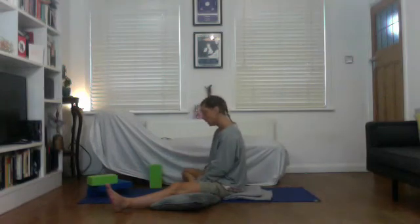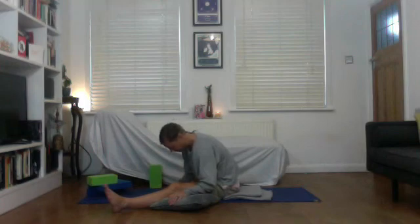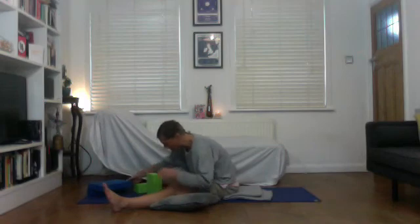Again, the bent knee, the foot of that bent leg doesn't need to come to the inner thigh if it doesn't feel comfortable. You might put something soft underneath the ankle of that bent leg. And again, you would slowly make your way forwards. And you might move in, the props might come in a little higher. You could put as many books, I'm using blocks, you could put as many books on top of one another here to make it as high as feels right.